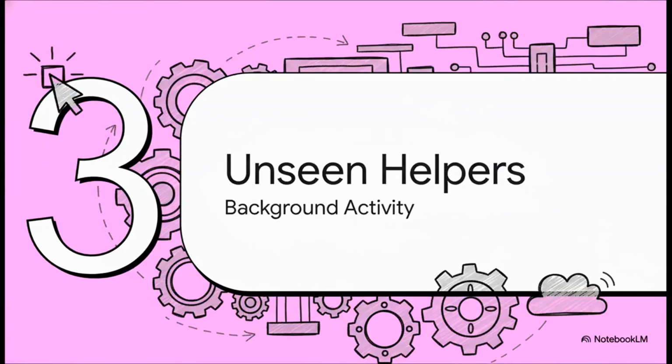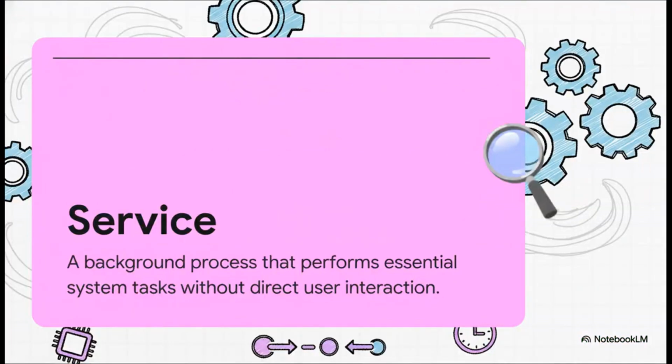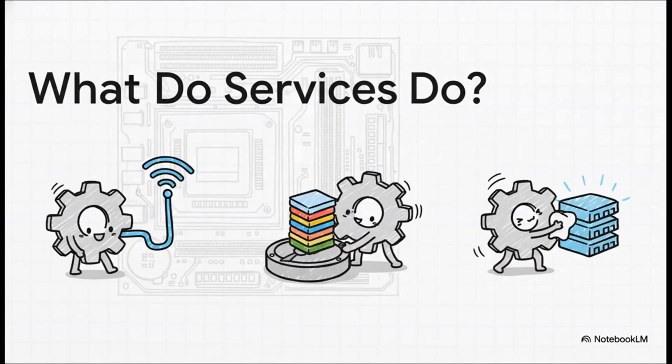Okay. So we've covered the processes that you start, but beyond that, there is a whole hidden world of activity going on in the background. So let's meet the unseen helpers that keep your system running like a well-oiled machine. These helpers are called services. They're special background processes that your operating system starts up all by itself. Think of them like the stage crew at a play. They're working silently behind the scenes, making sure all the lights and sound cues happen right on time so the show can go on. They're kept separate so that if one of your apps crashes, it can't bring down the entire system.